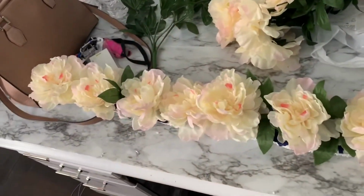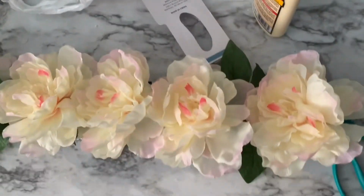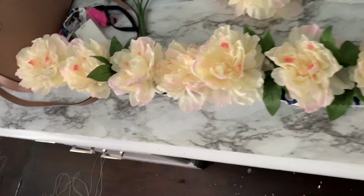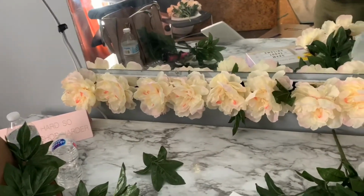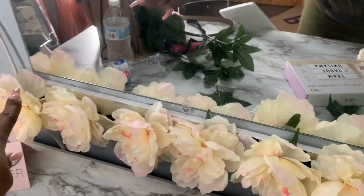So this is the bottom of the frame that is going to be right there at the bottom of the mirror. I think I did a pretty good job. So here is the result. It's not exactly what I thought it would be, so I think I'm gonna stick some flowers in this part so that that's kind of more invisible.